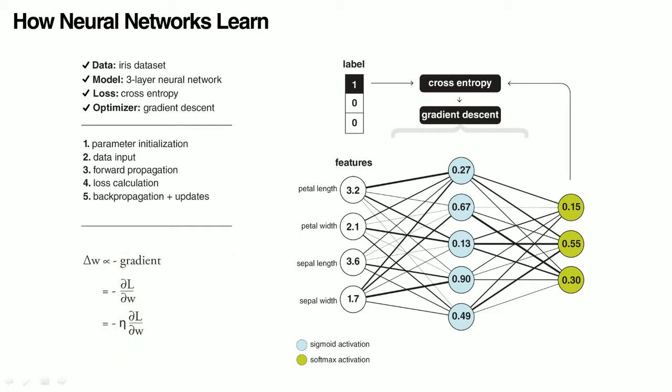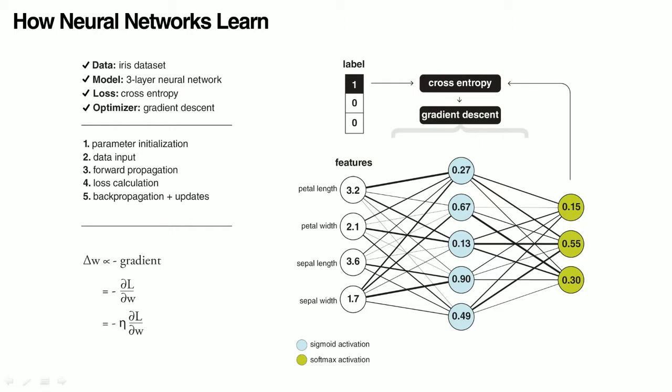You can think of the amount by which you need to shift the weights as being proportional to the gradient. And actually, since the gradient points up, we need the negative of the gradient in order to descend the mountain. So assume a node with a larger gradient with respect to the loss is going to contribute a larger change to the loss. And so in this way, we can assign blame for the loss to each node. The larger the gradient is for a given node, the more blame it gets for the final loss, whether positively or negatively. And the more blame a node has, the more it will be updated, the more we need to shift it in the right direction.